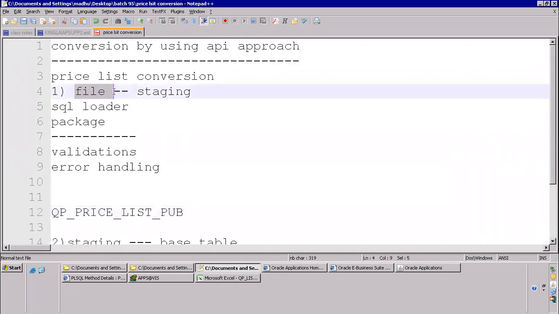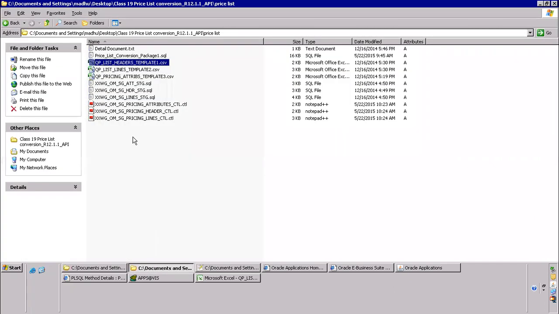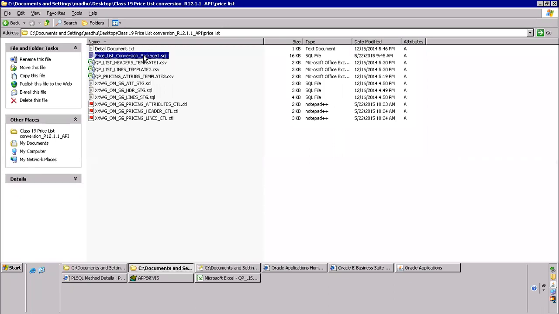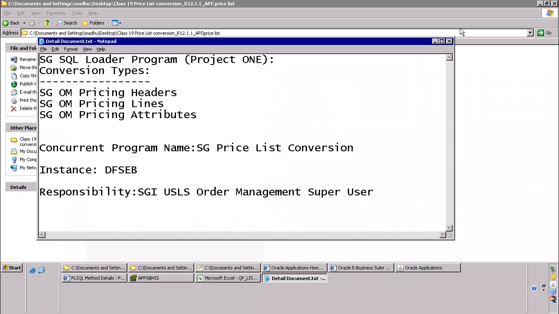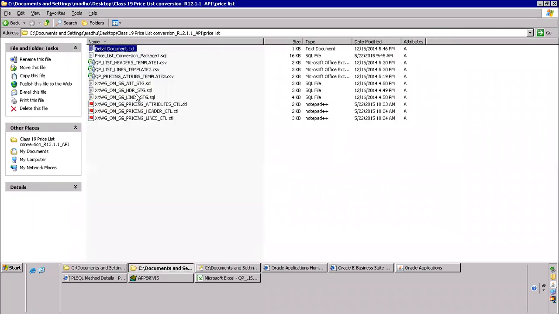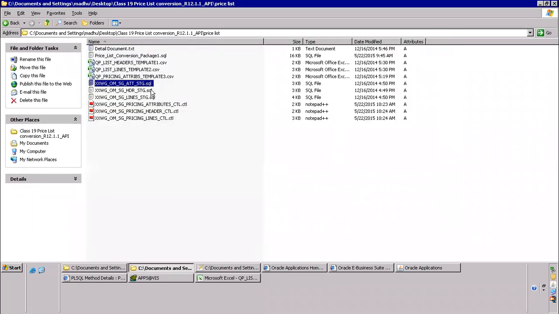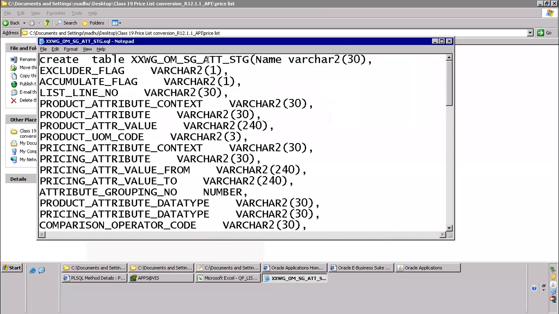Here, files with us, staging table also. You need to create it actually, but here I'm giving these. These are all separate SQL files. Dot SQL files means you can execute through Unix also. Earlier we have seen TXT, DAT and all, right. In this case, these are all the tables. Let's see, if the table is not there, we may need to create it.